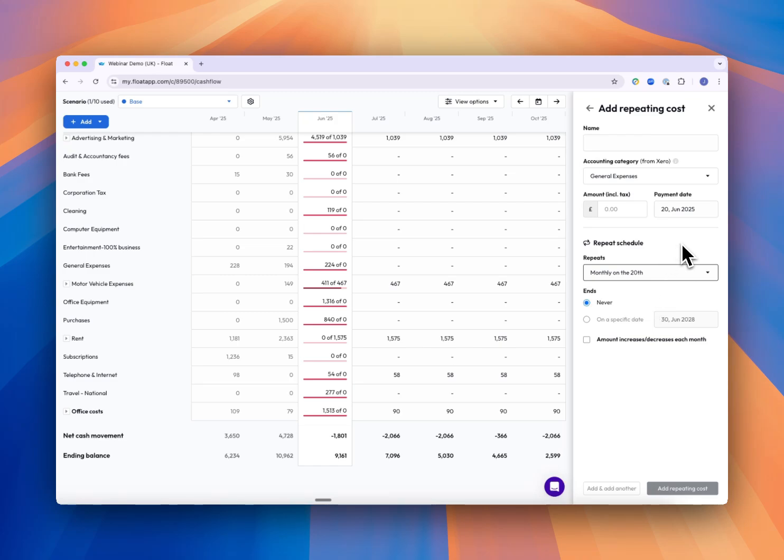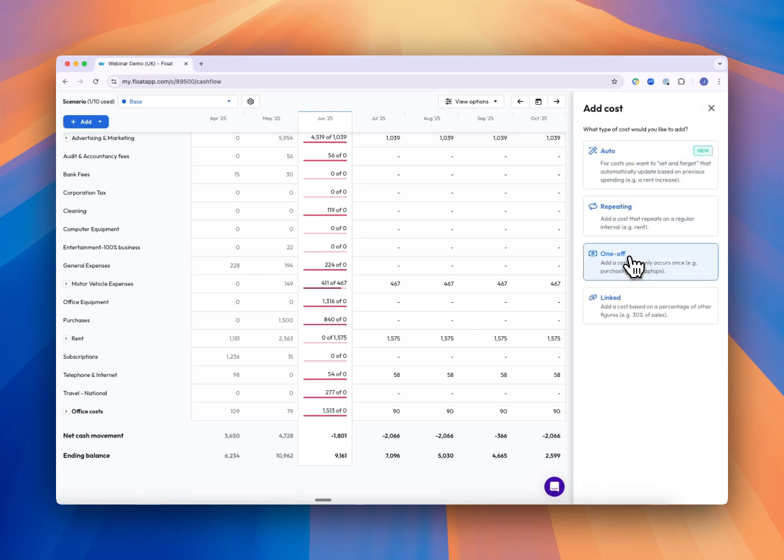So if you want to put in a budget for sales, but you know you're likely to be needing to change that and edit it as you get a bit more information, a repeating budget is what you want to use. It also gives you an option to increase or decrease each month. So if it was a sales budget you're entering and you're likely to be looking to increase your sales by a certain percentage each month, you'll be able to model that here, and then that budget will be popped into the cash flow.